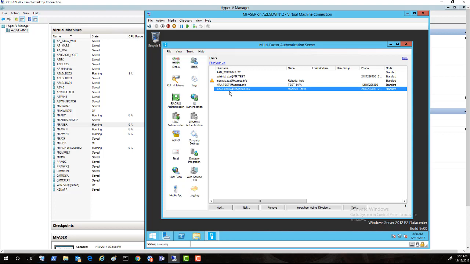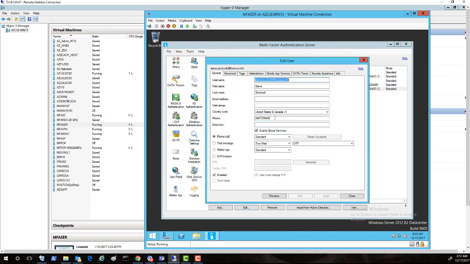You can go to the properties and make sure that you have the phone number, you have enabled, right? And once you do that, you can enable or disable here. You can also send an email letting the user understand that, hey, this has already been configured, and you would be configured with multi-factor authentication. So honestly speaking, folks, this is not rocket science. This is very straightforward. It should not take you more than an hour to deploy MFA server, right? Download binaries, install it, and configure your Active Directory synchronization or directory integration, and here you go.